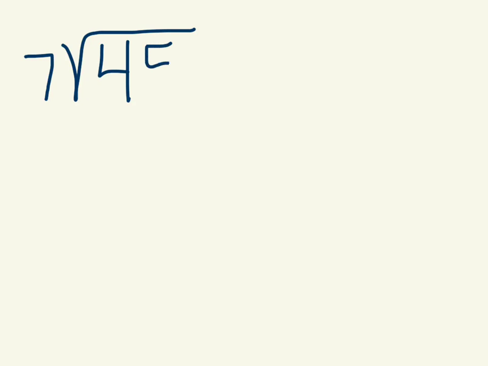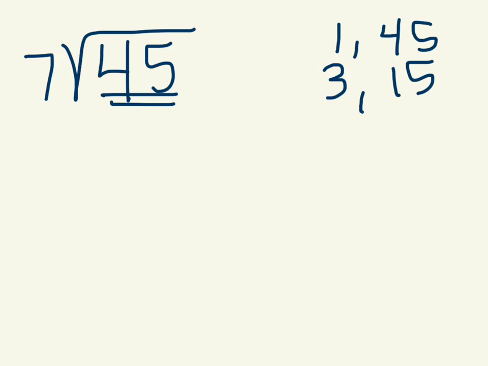Let's try now when I have a number in front of my radical. For example, 7 times the square root of 45. Let's actually list out those factors to help us see the perfect squares. So listing out the factors of 45, I have 1 and 45. I have 3 and 15. I have 5 and 9. I'm going to go through and circle all of my perfect squares, and it looks like I have just one perfect square, which is 9. So that's what I'm going to use.